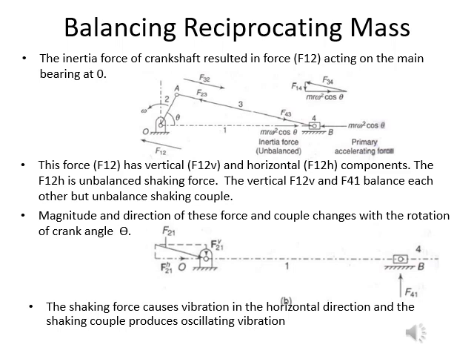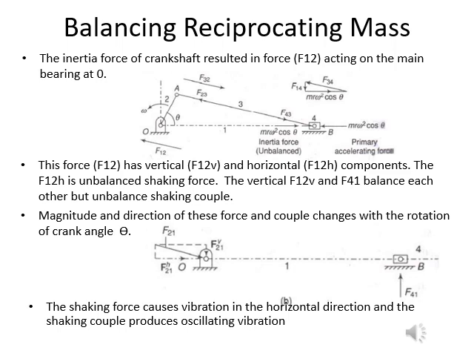As you all know, the crankshaft movement, for example the OA link, is rotating at angular velocity omega. The rotation of link OA is moving the mass at B, which will be the piston and so on. But in moving this, you have to balance this movement, where you have the balancing force at B, which is F41, and another force at point O, which is F12. This force is actually the reaction force, so that you can counterbalance here.